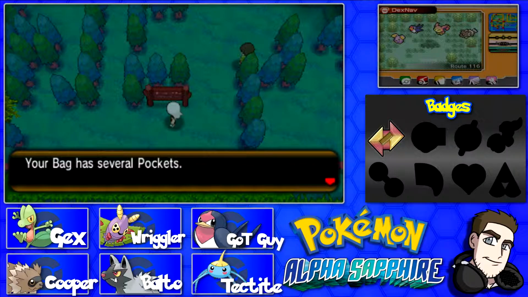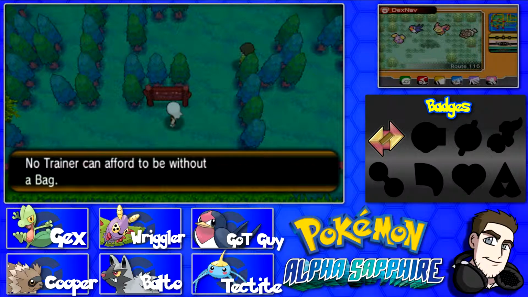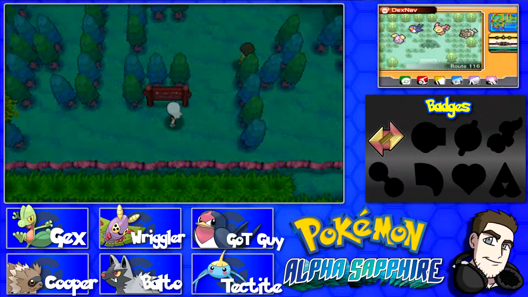Trainer tips. Your bag has several pockets. Items you obtain are automatically placed in the appropriate pockets. No trainer can afford to be without a bag.